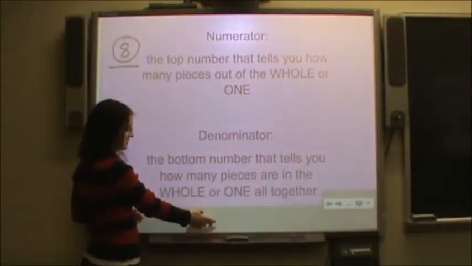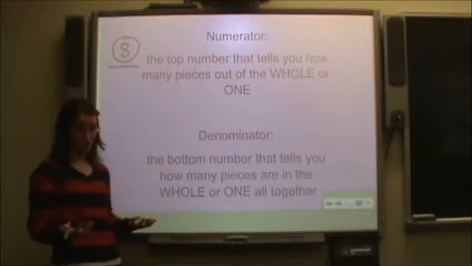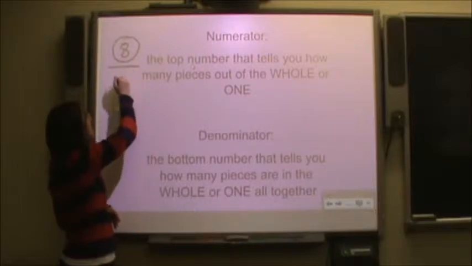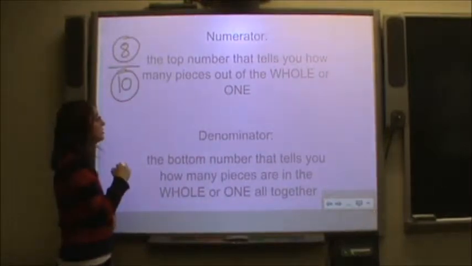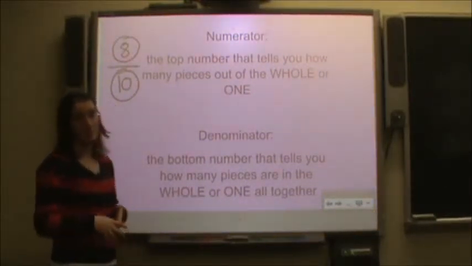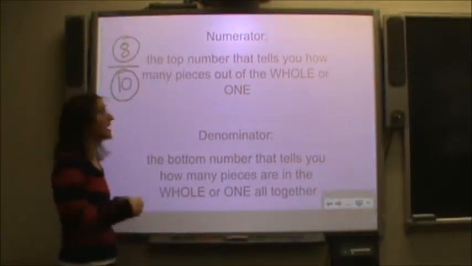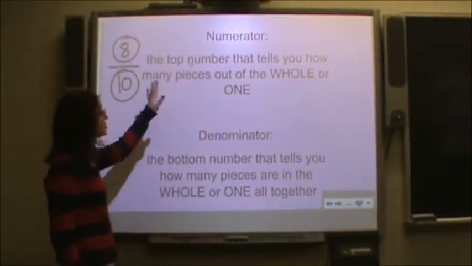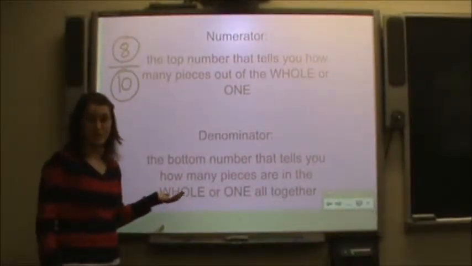That's what the denominator tells us. The denominator tells us how many pieces are in the whole all together. So if you had all of it, this is how many pieces you would have. It's the bottom number right down here. So let's say there's 10 pieces in the whole. Let's just go back to the pizza example. The pizza is cut into 10 pieces and 8 of them have pepperoni. So 8 out of 10 pieces have pepperoni. The other 2 don't. So that's the numerator and the denominator. If at any point in this video you forget what either of those mean, just rewind to this point and remind yourself.